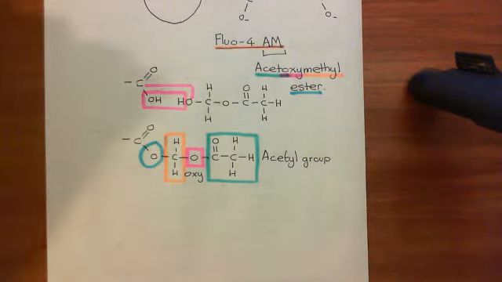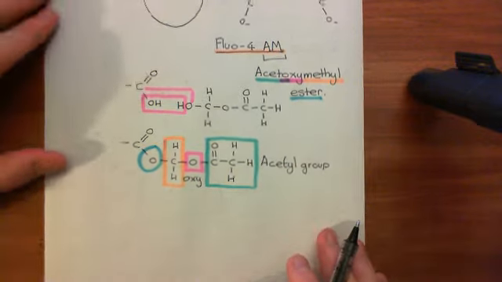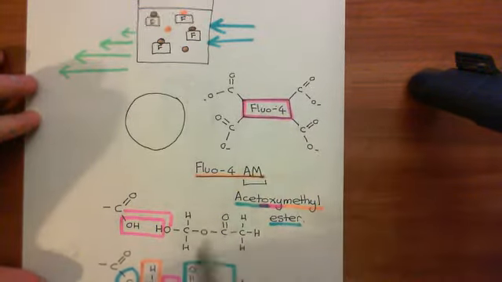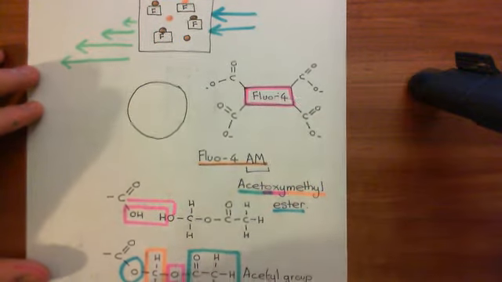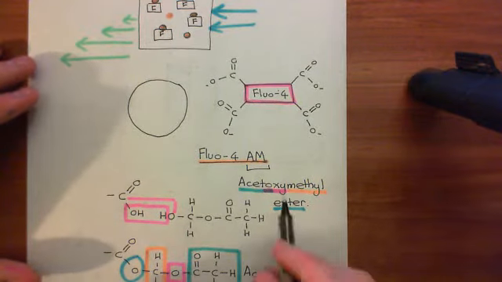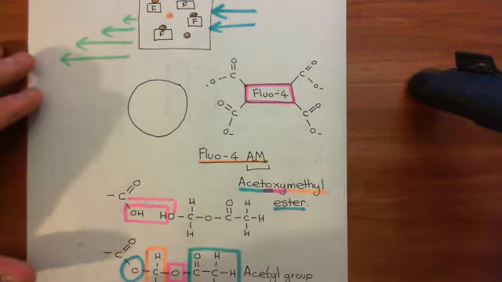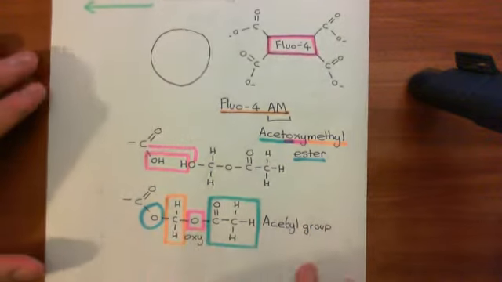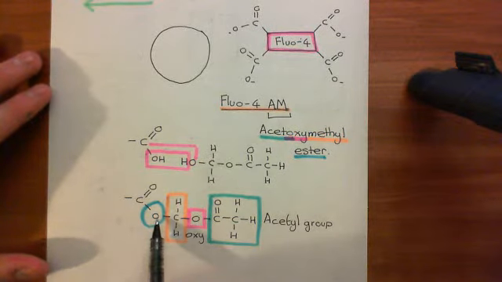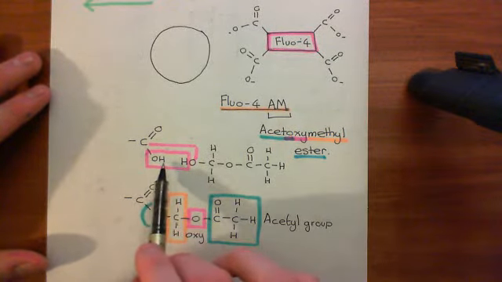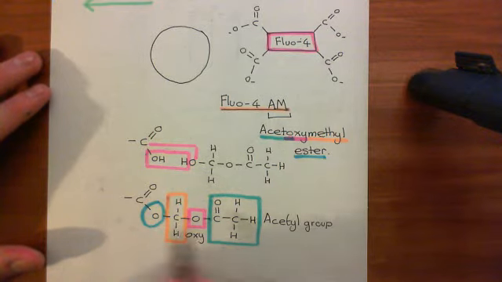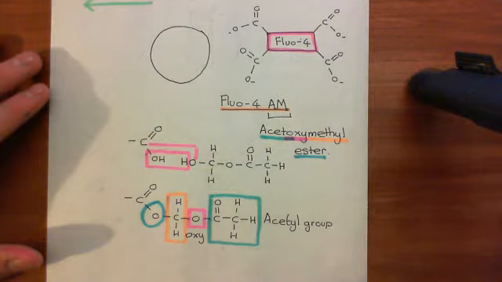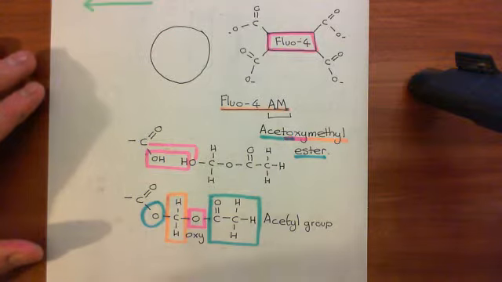So for each of the carboxylic acid groups of the Fluo-4 molecule, shown here, you are going to attach one of these molecules to create 4 acetoxymethyl esters, and that's what is meant by Fluo-4-AM. You no longer have the problem with this molecule having 4 negative charges. Those are completely dealt with now, because these oxygens are not even an acid group anymore. They can't donate protons. So that sorts out the problem of this being ionized under physiological pH.